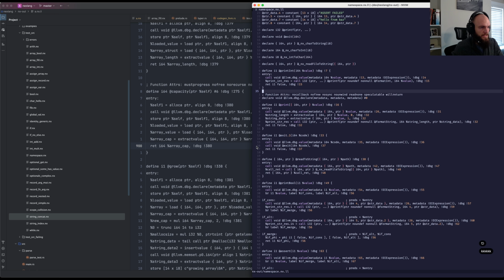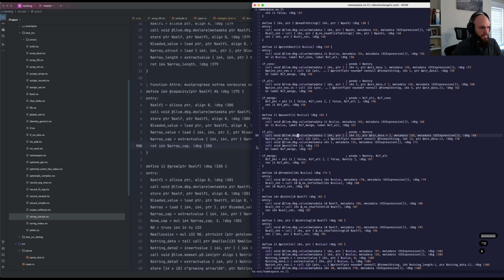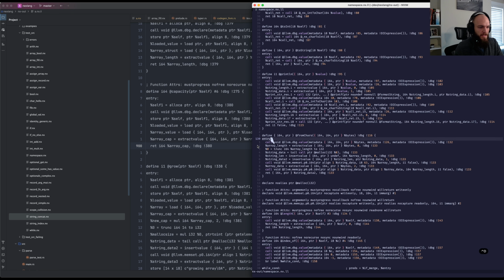Just results in a bunch of these intrinsic calls to value and declare. Value needs to happen on assignment. Maybe that's what I'm missing. Maybe I need to call dbg.value to update the value when something is assigned. Yeah, that makes sense, actually, because I'm doing the declares correctly, but maybe not the values.